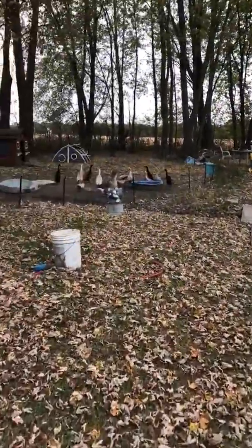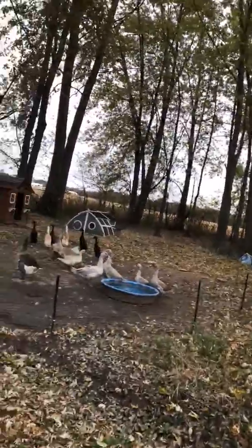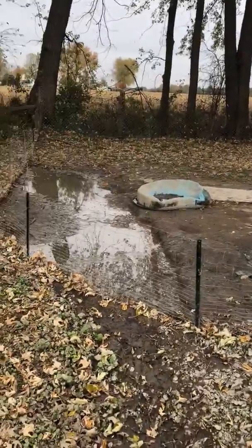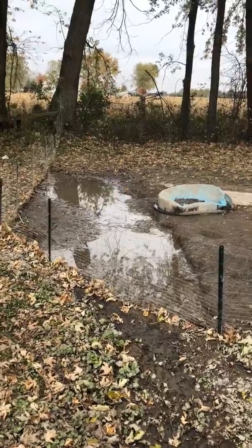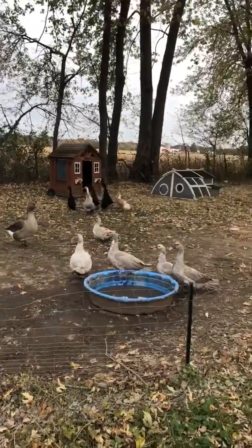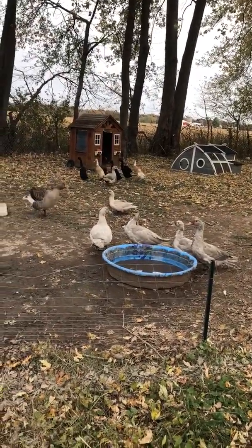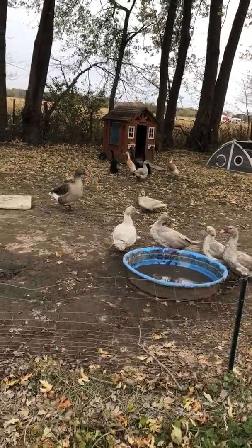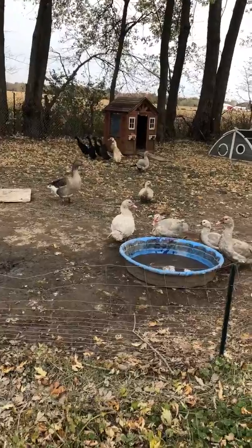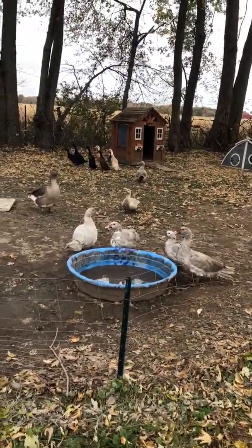I got the ducks moved over here, probably shortly after the last video. It's kind of windy out today. As you can see, they've taken that little ditch and pretty much made it a sloppy mess. We've gotten new ducks since then as well. Some of these guys will probably be going to the freezer. We might keep some of the females too — I guess they're really good mothers. So we thought about using them if we ever decided to hatch some eggs.